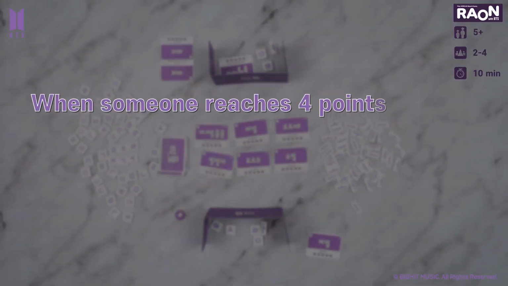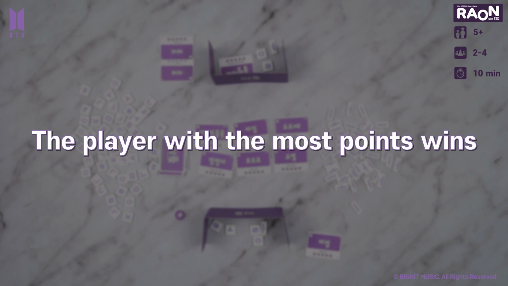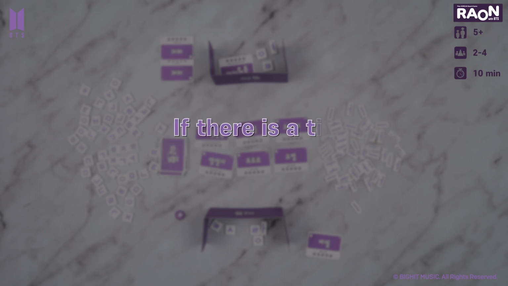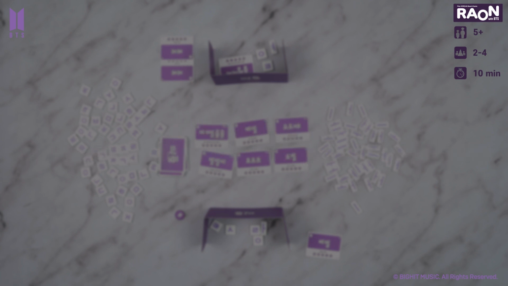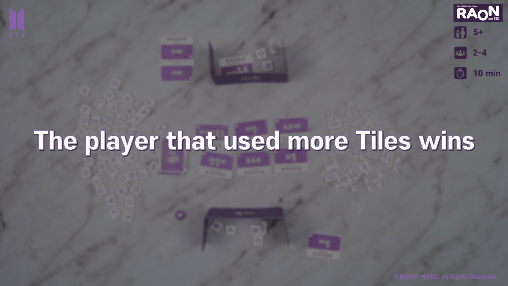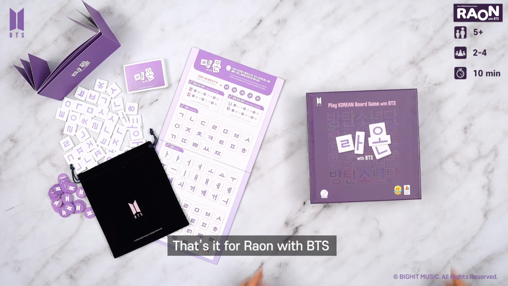When someone reaches 4 points or more, turns proceed up to the player right of the starting player. The player with the most points wins. If there is a tie, compare the number of tiles in their cards. The player that used more tiles wins. If there is still a tie, the tied players win. That's it for Raon with BTS.